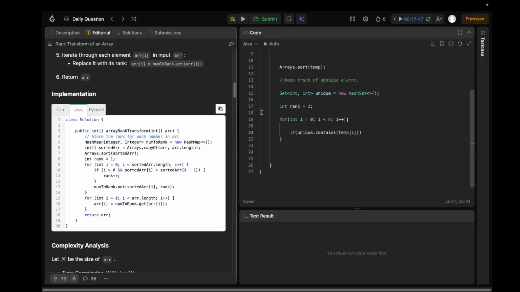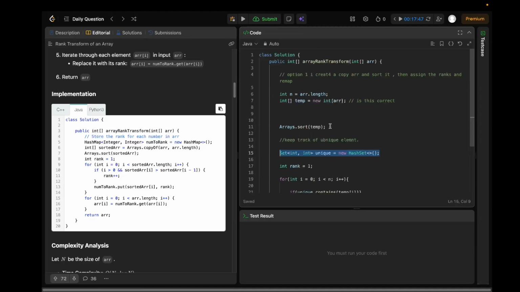So it should have been a hash map instead of a set. Okay, and I guess temp equals to Arrays dot copyOf. That's the method.